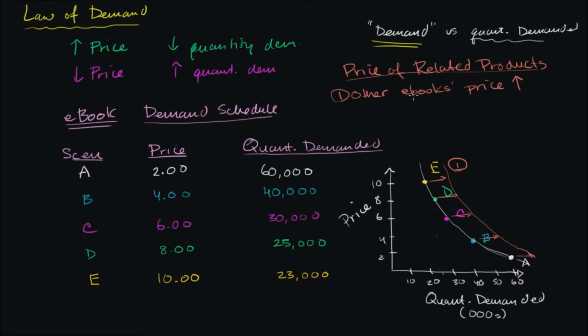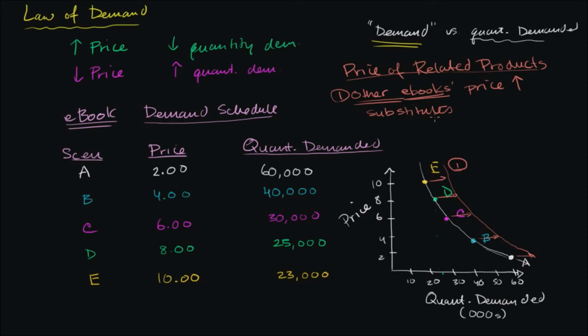And these other ebooks, we can call them substitutes for my product. People might say, oh, that other book looks kind of comparable. If one is more expensive, if one is cheaper, maybe I'll read one or the other. So in order to stay along this curve, we have to assume that this thing is constant. If this thing changes, it's going to move the curve. If other ebooks' prices go up, it'll probably shift our curve to the right. If other ebooks' prices go down, that will shift our entire curve to the left.